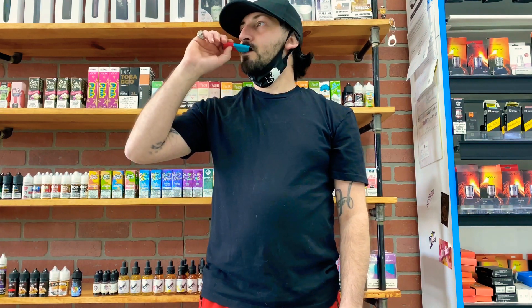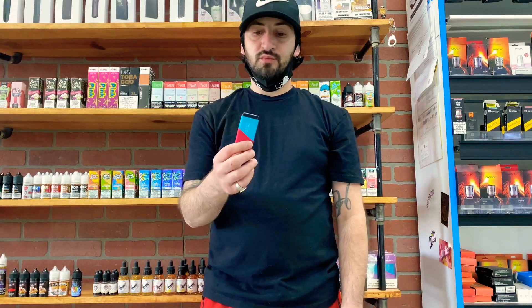Next up let's go for the lush ice. I typically don't like to smoke lush ice just because I don't like watermelon, but for you guys I'm gonna test it out. Oh that's actually really good. This one, for some reason the ice is stronger in this one than the past two that I tried. Maybe because a lot of people are used to the old lush ice which had a good amount of ice, so they wanted to keep the same formula, which I don't blame them because it's a really great seller. This is actually pretty good — especially for me not liking lush ice, it's a really good flavor, so definitely try this one out too.